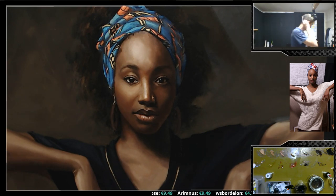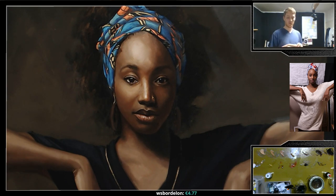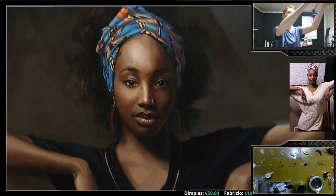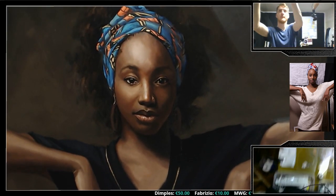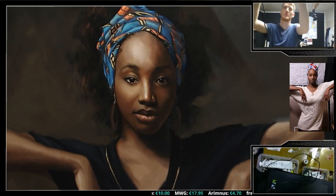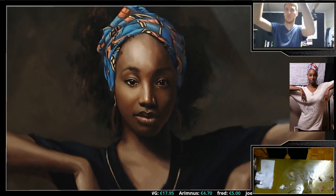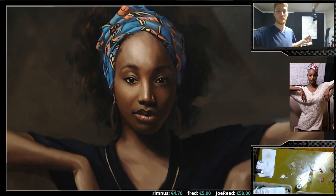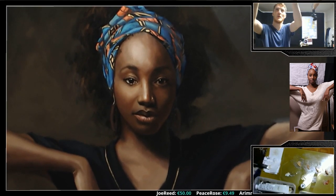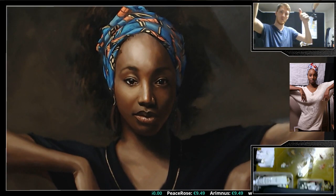For this painting, I'm trying to figure a way to create a circle. I thought of a circle. I want to have her rest on some kind of circular mirror. So I'm gonna draw the circle first, see if it works, and we'll see.